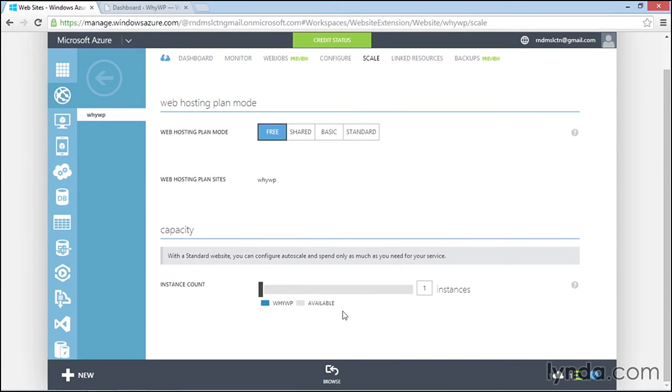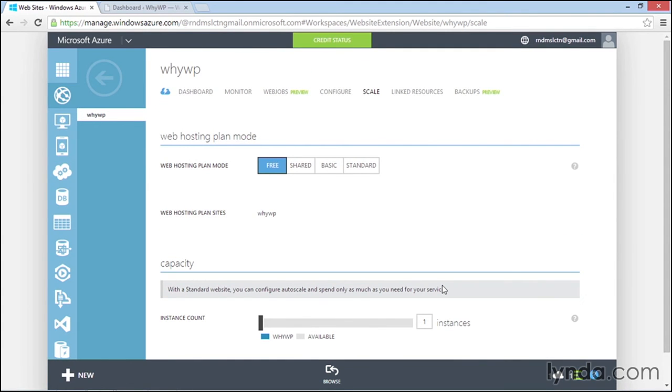And as you do this, you can change the instance count. So if you pull up this count either by pulling the bar or by setting a new number, you spin up additional computers within the system. And then you can set it to automatically scale so that it'll spin up as many instances as required and then spin them down when they're no longer needed. And this creates a fully dynamic hosting environment where you are using only the resources you need when you need them.